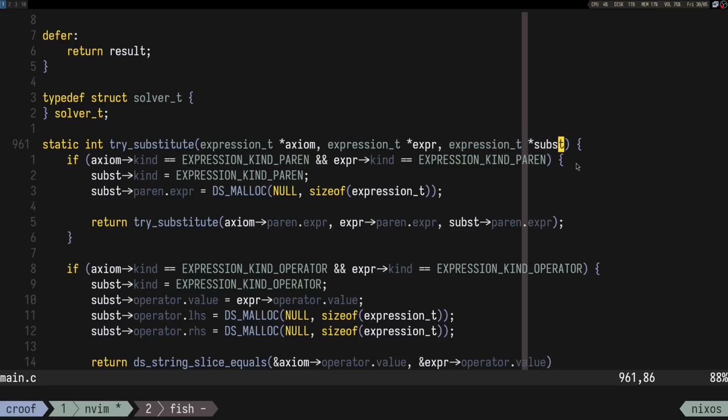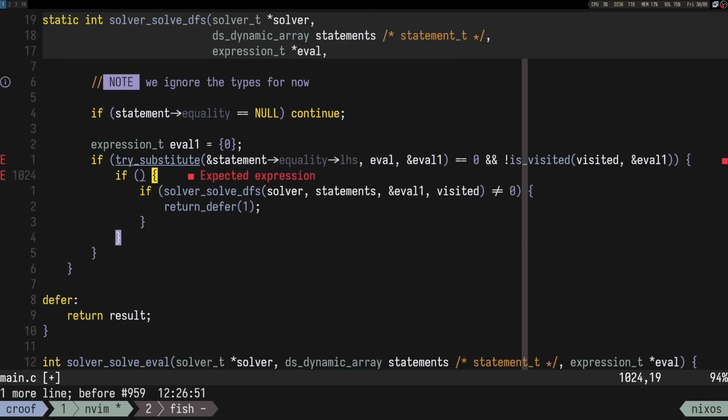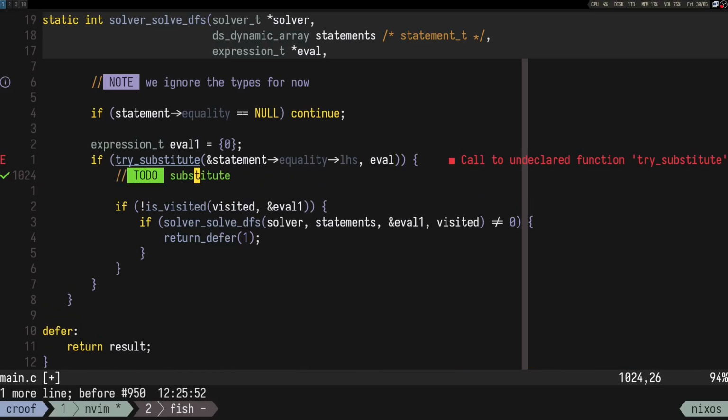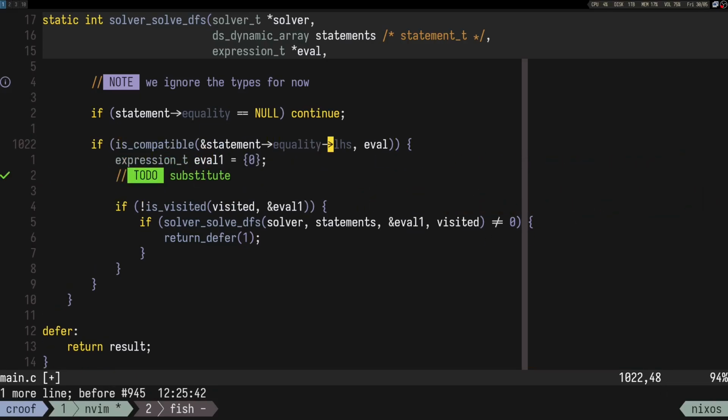I think it was fine with is compatible, but I think we needed to return the mapping. That's what I think we needed to do actually. So is compatible, I think it was fine. We just needed to return a mapping.